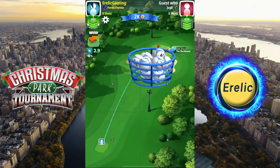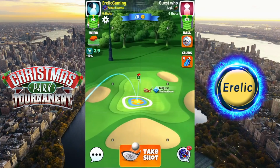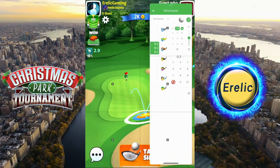Hole number 3, very straightforward par 3, really. I set this one up just with a Marlin ball and a Backbone. You can bring anything you like. Any long iron, any fancy ball, whatever you got should all work just fine.